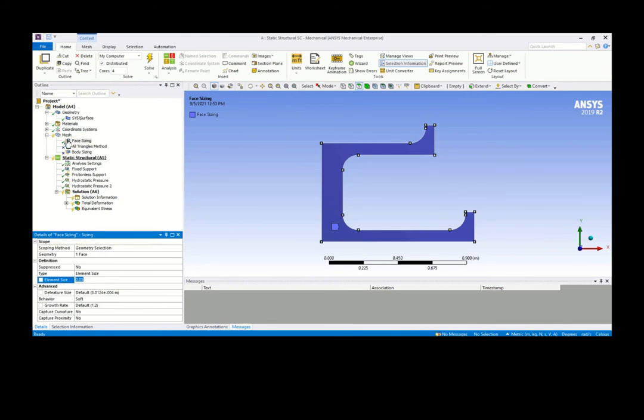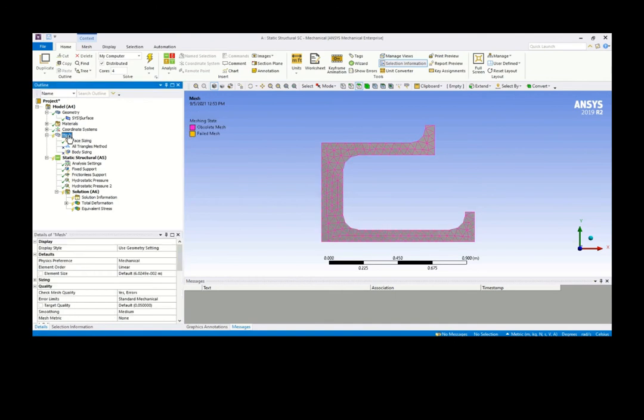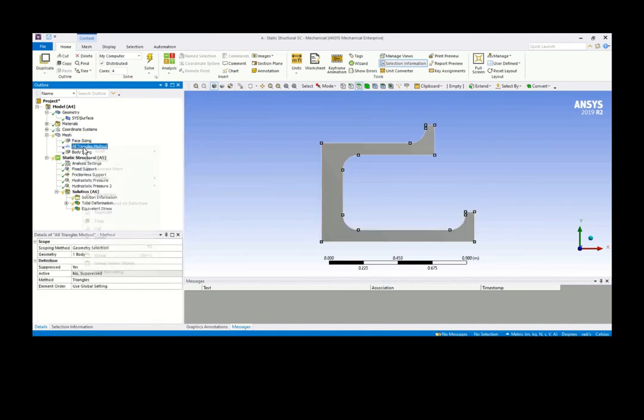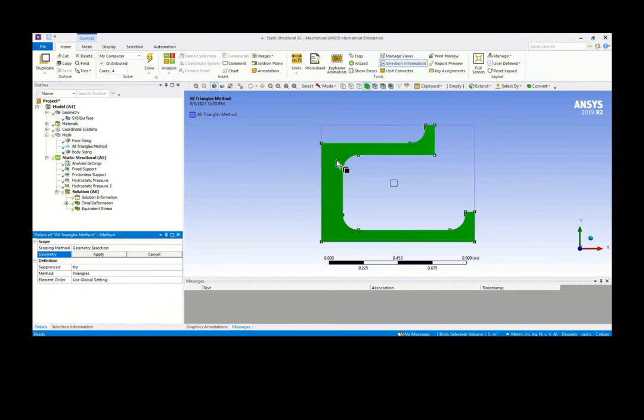Then the next part is the method. So if you go through inserts, you click methods, then this will come out. So this is where you set what type. From here you also have to choose this body itself. You click apply, then you select the entire body, then you choose the method that you are using.